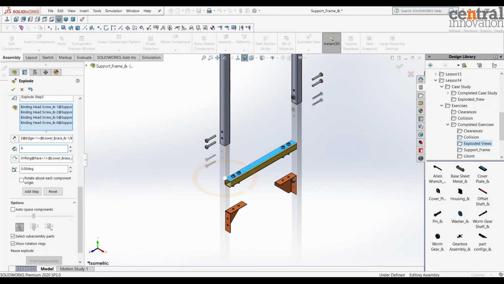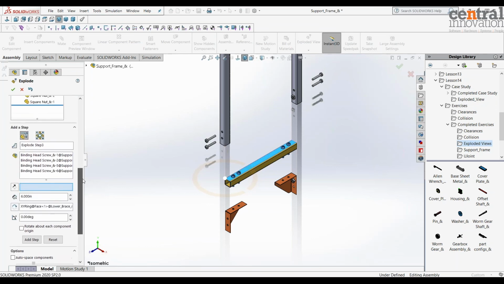I will change it to 6 inch. Everything is fine. Yes.